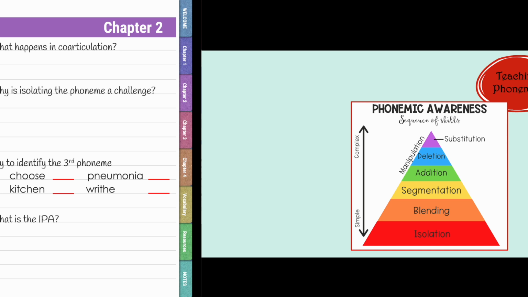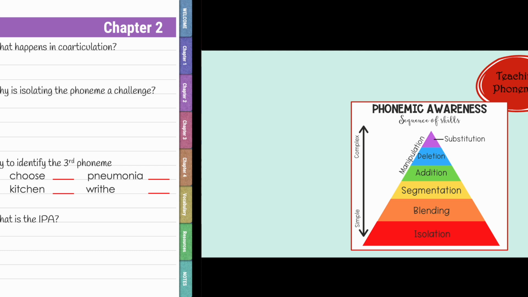Now, addition of phonemes is starting in the more complex skills. This is the manipulation of the existing word. So we're going to add a phoneme somewhere, we're going to take away a phoneme in deletion, or we're going to substitute a phoneme. Now within this world, there is another layer of simple to complex. Just like here, you have simple to complex in isolation. And most all of them start with onset rhyme is easier, syllables are easier, first of the word is easier, then middle and end of the word gets harder. So within these realms, you do have a progression of easier isolation to harder isolation, or easier addition to harder addition. So addition might look like, the easy side would look something like, please add sh to the front of elf. What do you get?